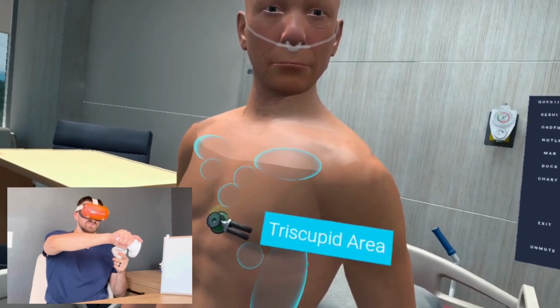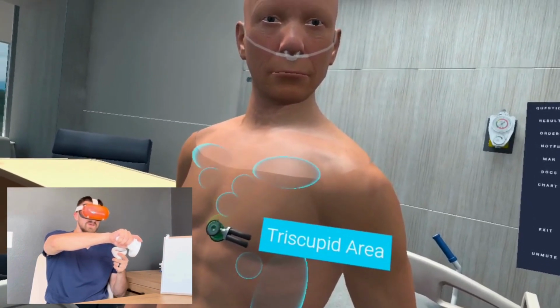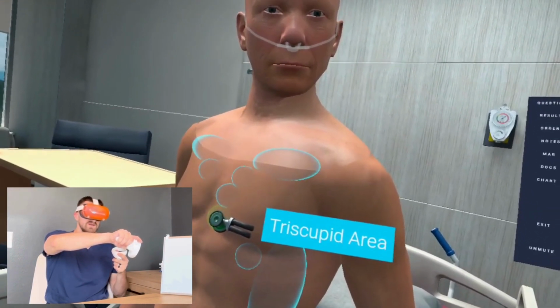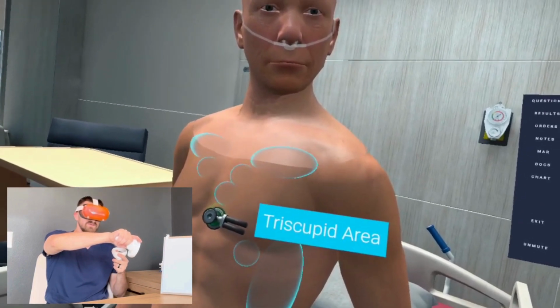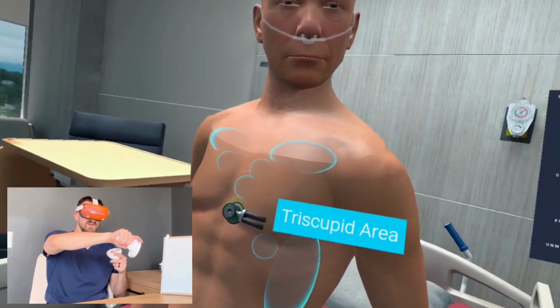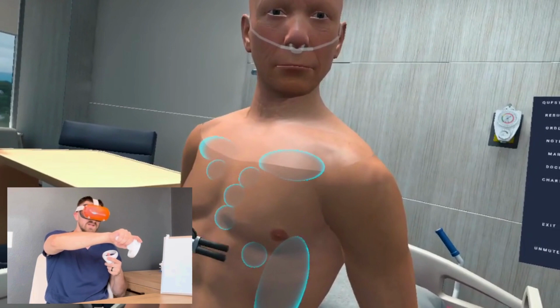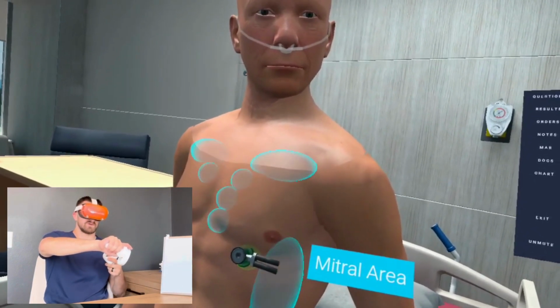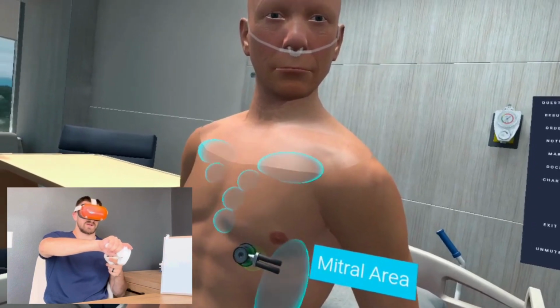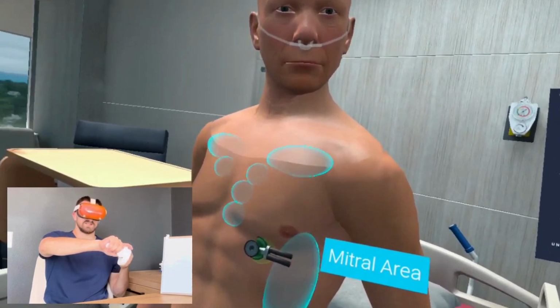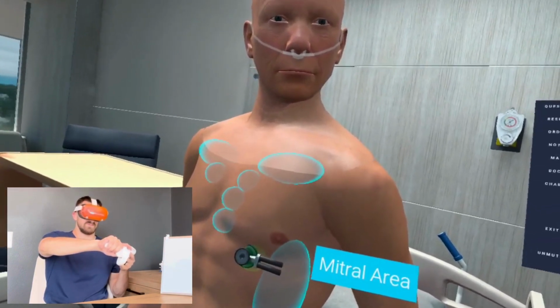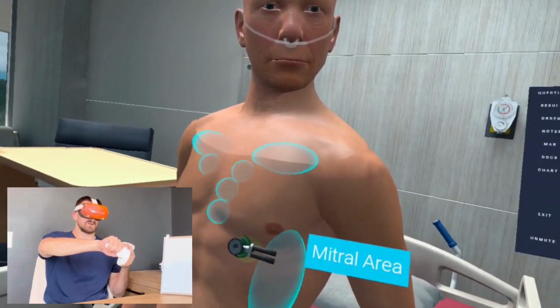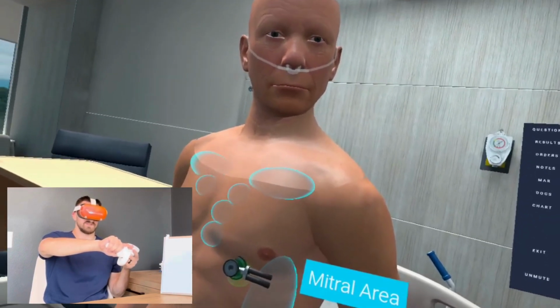And then we're moving to the tricuspid area, tricuspid being on the right side of the heart, in between the right atria and the right ventricle. This is a good place to hear any deficiencies going on with your tricuspid area. And then lastly, your mitral area. Of course, we all know this spot, the 5th intercostal space. It is a very important place you must listen to. And no matter what you do, listening to the mitral area is very important.